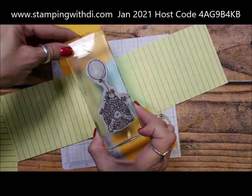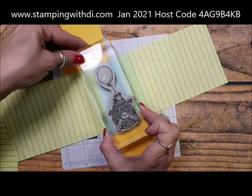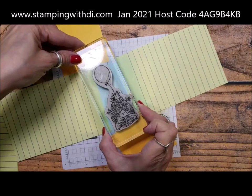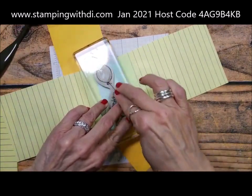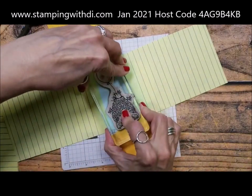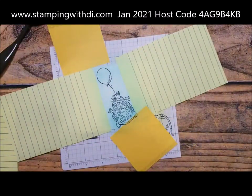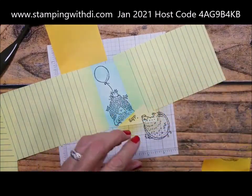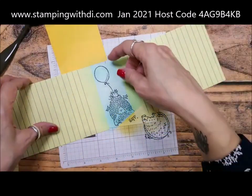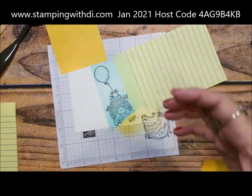So that's why, and this is where I ended up getting caca on my balloon because of how I was doing the angle. But since I did some surgery, I shouldn't have any issues. Okay, so that's my little girl. Oh, she's so cute. All right, so there she is. And then we peel. And then it's like, ooh, what's going to happen when you peel? It's kind of magical. All right, so we peel that off.